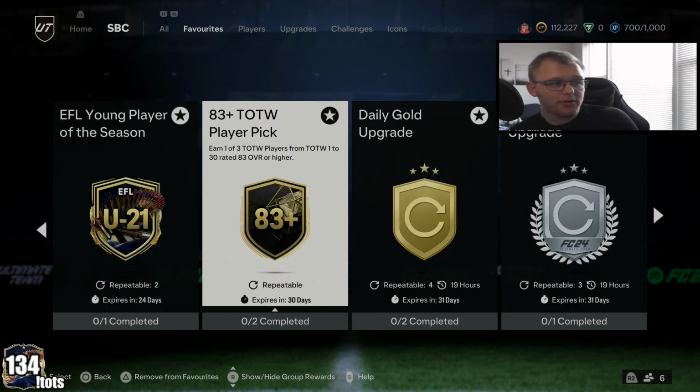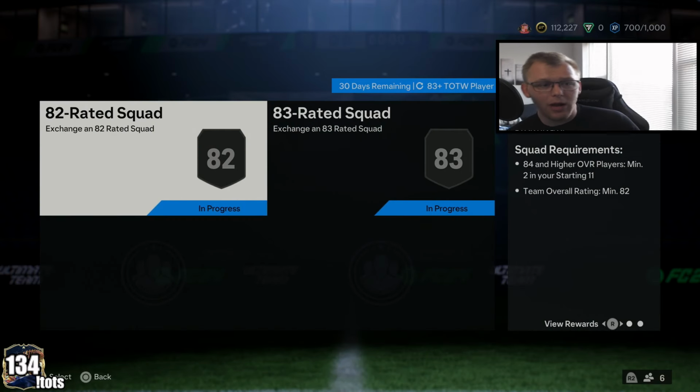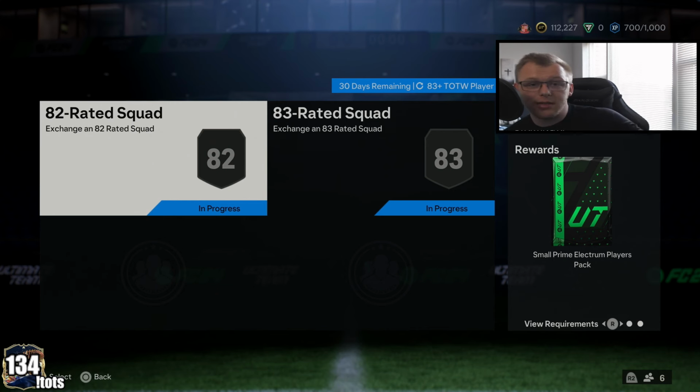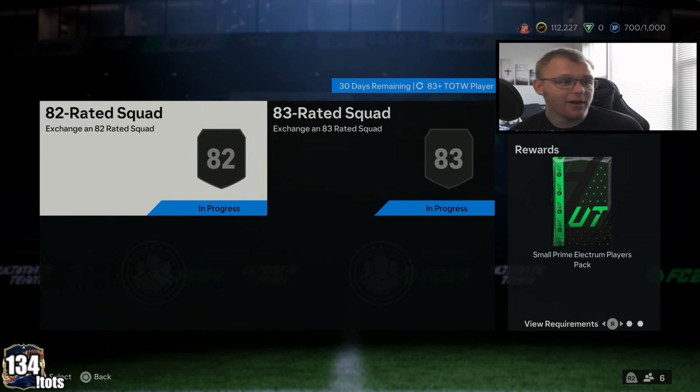A couple different things. First and foremost, 83 plus Team of the Week player pick. This is going to be your best friend for getting rid of low-end cards. Specifically, those 80s, 81s, and 82s are my favorite to put in here. Get you a tradable pack as well in each of these sections. So not only are you getting a 83 plus Team of the Week player pick at the end, where you could potentially get yourself some high-end fodder to put into duplicate exchanges, you could also be getting yourself something from these tradable packs. And even if you get nothing good, on average, we've been making around 4,000 coins per run through. So if you did 25 Team of the Week player picks throughout the week, you're netting 100,000 coins minimum each week. So that's pretty easy.